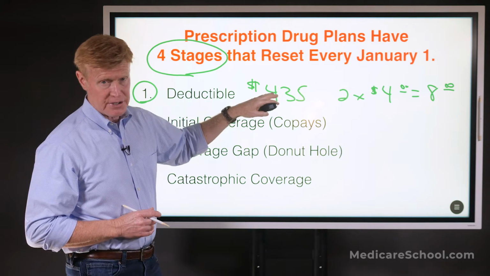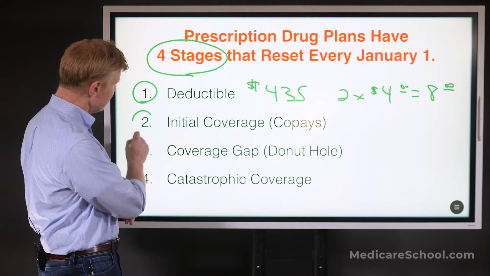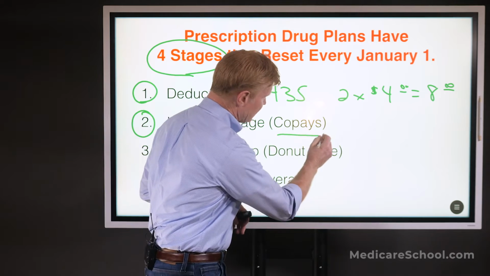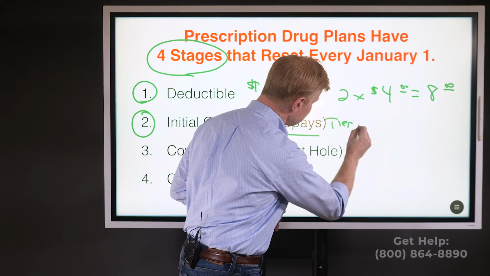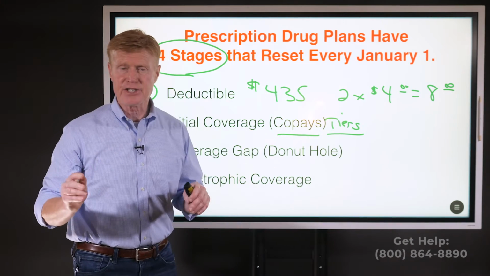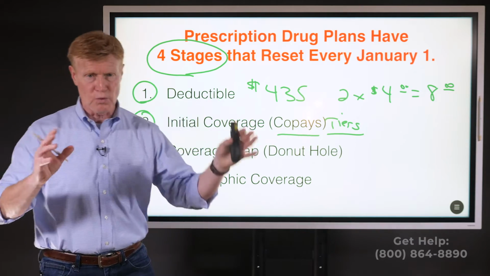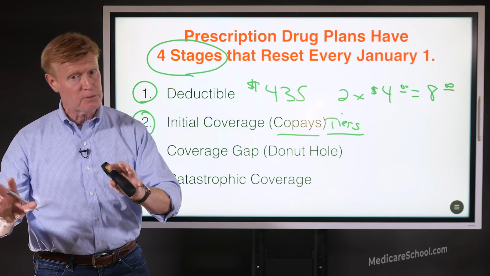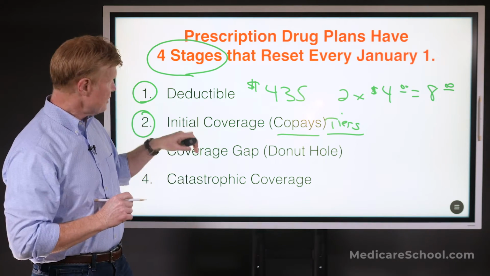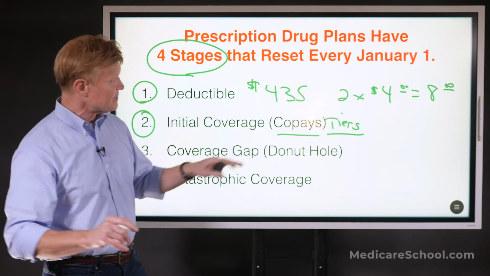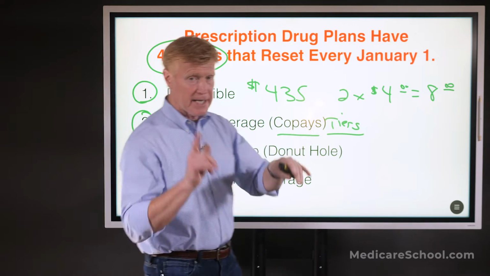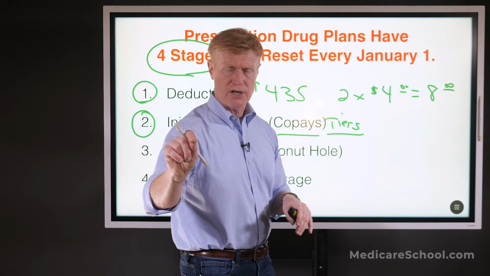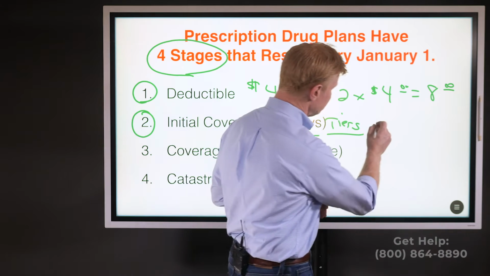So if I ever reach it, then I go to stage 2, and now I have copays. These copays are based upon the tiering of the medication. Every plan has 5 tiers: 1, 2, 3, 4, 5. The lower the tier, the lower your out-of-pocket copay will be. But here's what's different than any plan you've ever been on before: while I'm in this stage, Medicare is tracking the actual retail cost. You're not paying the retail cost, but they track it.